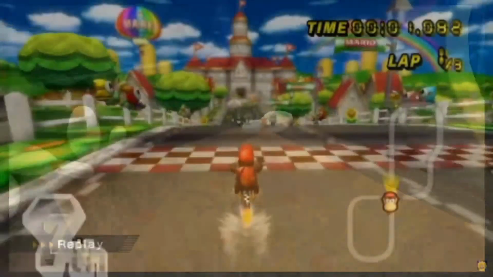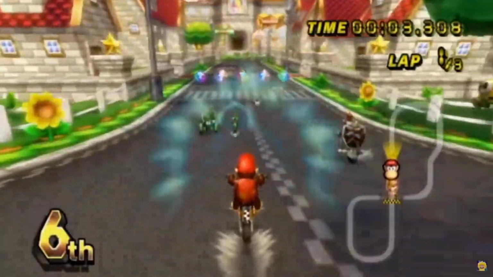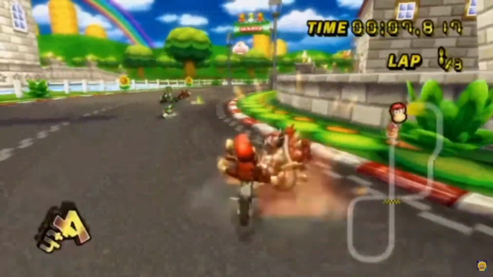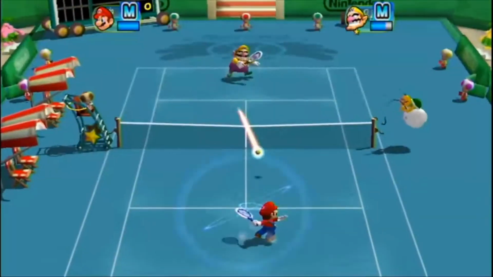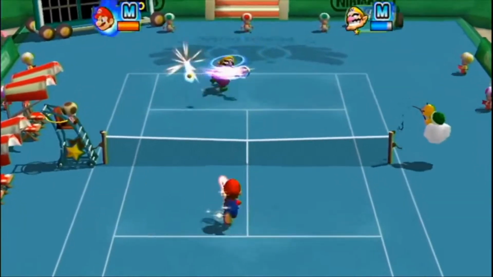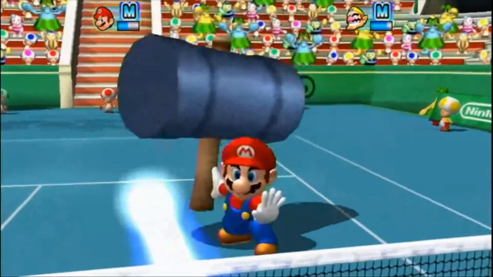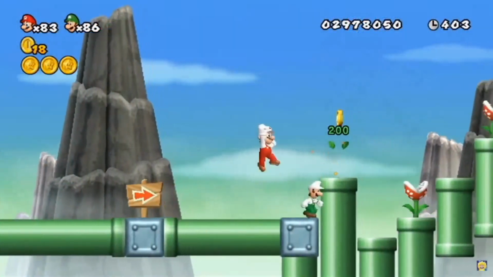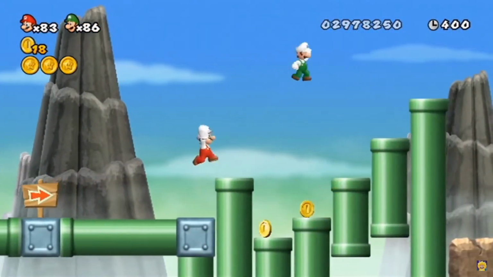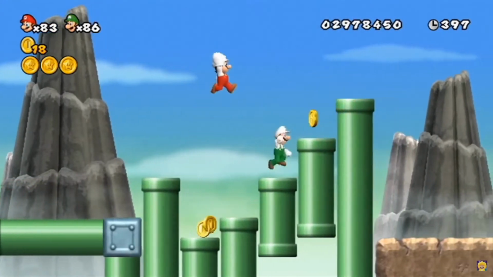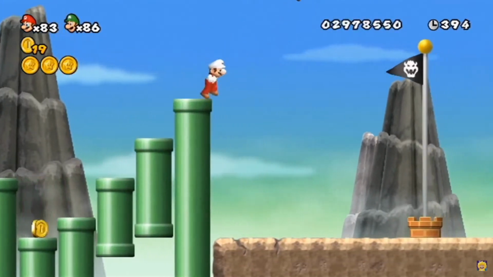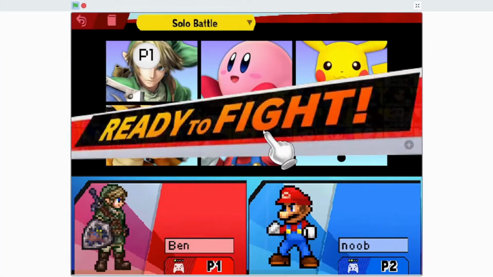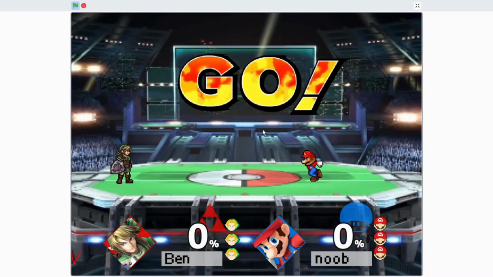Some other really fun games included Mario Kart, Super Mario Tennis, which was one of my favorites, New Super Mario Bros. And one of the best, if not the best game of all time, Super Smash Bros. Brawl.